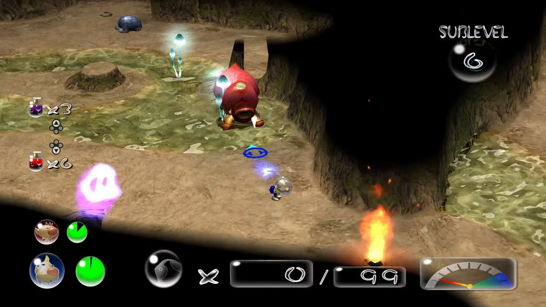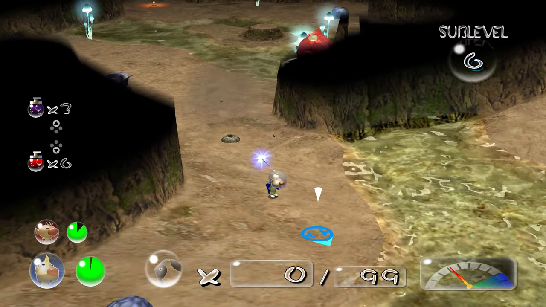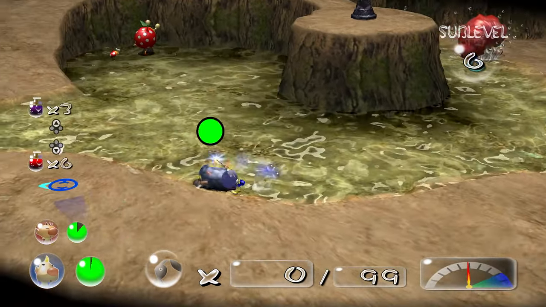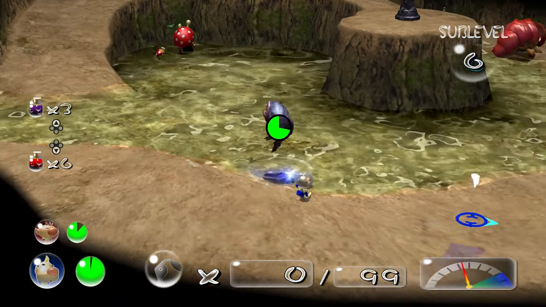Is there any other enemies? Oh, whoops. Oh, wait. Boulders can close those off as well? Huh. Hold on a minute. That changes things, actually. Oh, whoa, hold on a minute.